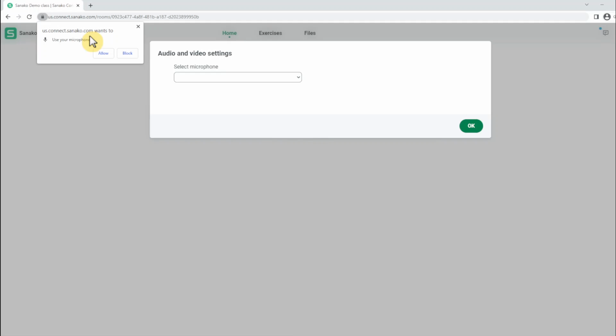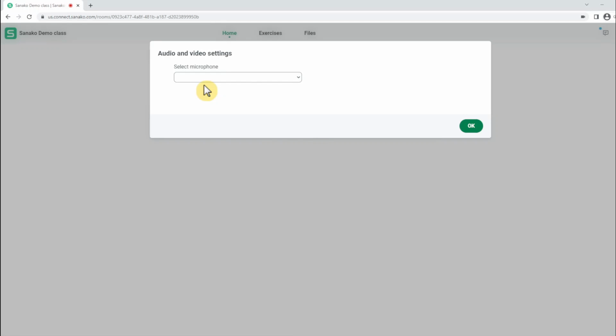Unfortunately, that's incorrect. The system is going to say, please allow to use your microphone. Say okay. Please allow to use your camera. Okay. It's going to go through the testing. Now I will be in the teacher session. I'll show you that in a second here. As soon as I can click OK here, OK, you'll see I'm in this teacher session.